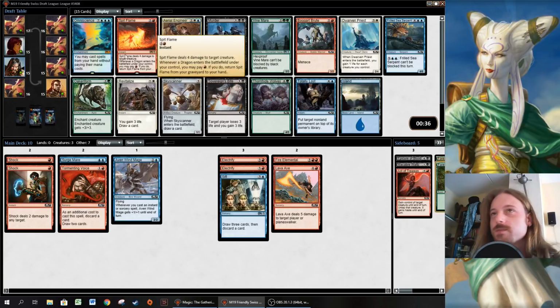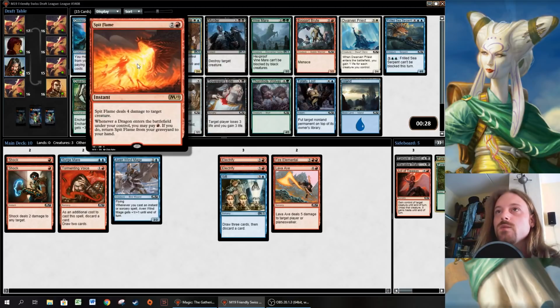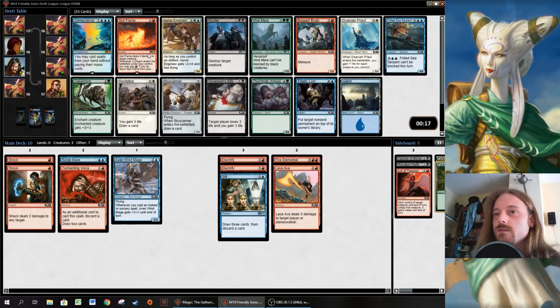If it weren't for this Spit Flame, I'd be really tempted to say, you know what, let's just cut the blue here and take this Murder. Because that's just a prime removal spell. But given that we have a Murder, we might just pick up some dragons. So then we have some recurring removal. I like the Spit Flame actually a lot. Yeah, let's just do that.